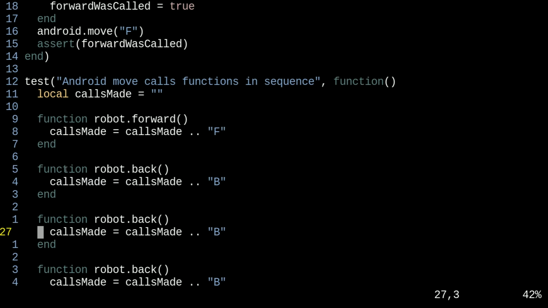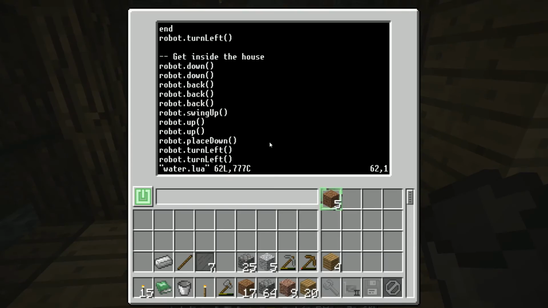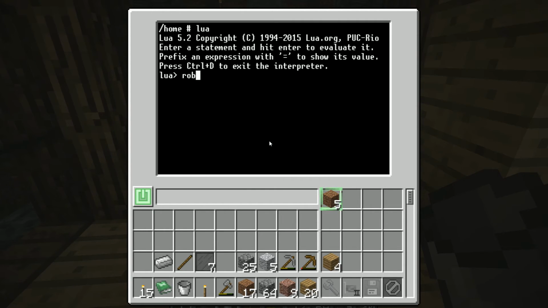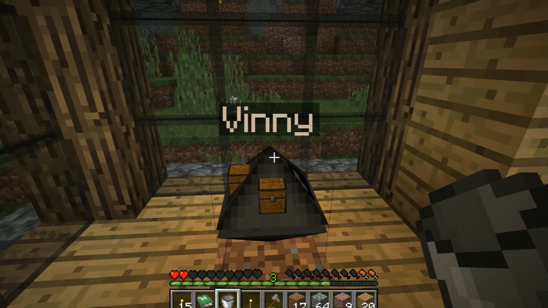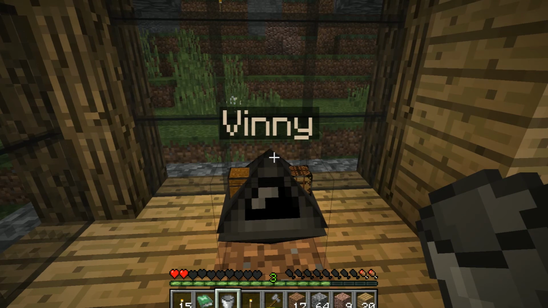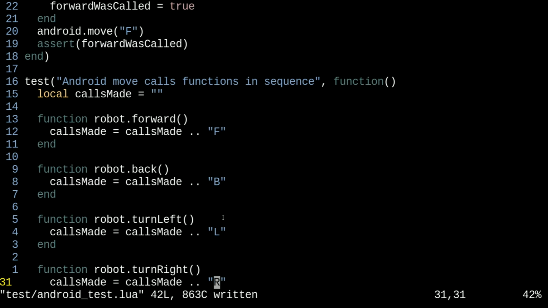Oh man, that was dumb on my part. All right, robot dot, what is it, left or is it turn left? Let's jump over to Minecraft, because Minecraft is probably feeling pretty neglected. Oh gosh, okay, my computer's being weird. Let's take a look. Minecraft, how are you doing? All right, Vinny, what's up? Let's quit this, and we'll run Lua. We'll say robot dot turn left. Is it left? Okay, so it's turn left. Turn right. There we go. Good. Thank you. That'll be all, Vinny. That's all you are needed for. I appreciate you being available. So robot.turn left should make the call L. Robot.turn right should make the call R.